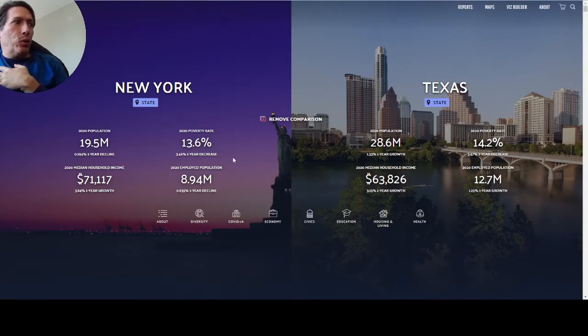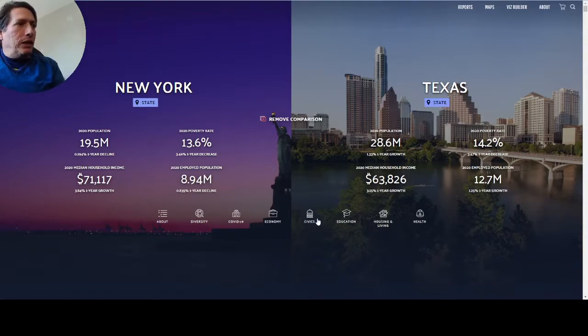Poverty rate is more or less equivalent, and there has been a decrease in the poverty. The house median is a little bit higher in New York, and the employed population, we don't have the proportion, but it seems to be better employability in New York, just with rough things.